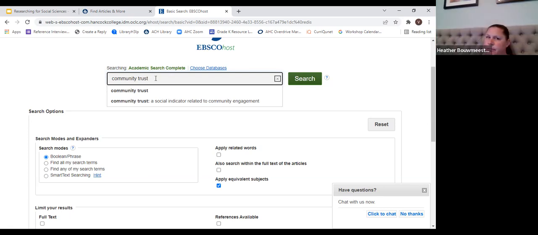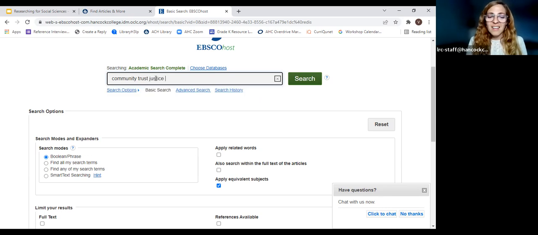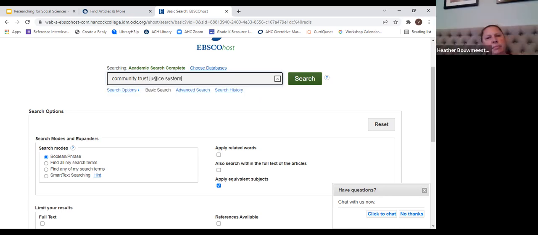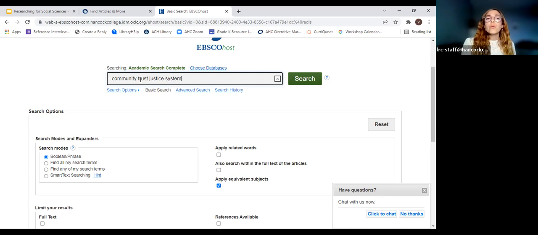Justice system. Thank you. Would you put commas, or would you put anything in between them? So you could do the word, now they're evolving to where you don't have to work too much with what are called Boolean operators. So you could do and, justice system, we could put quotation marks around it. And so what that's going to do is do a phrase search. So as opposed to searching for justice and separately system, it'll glue them together.